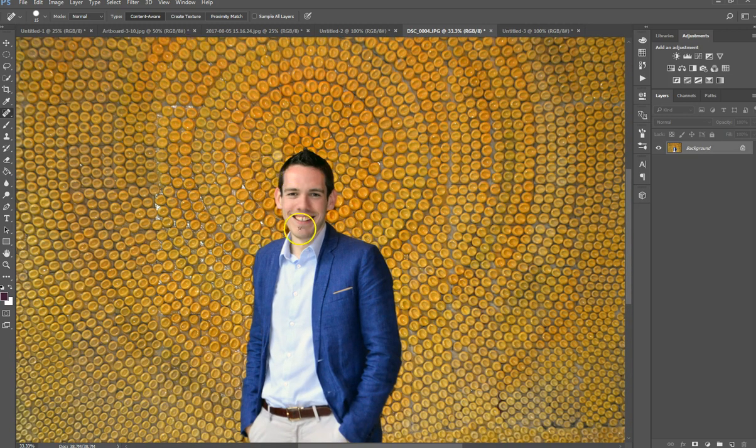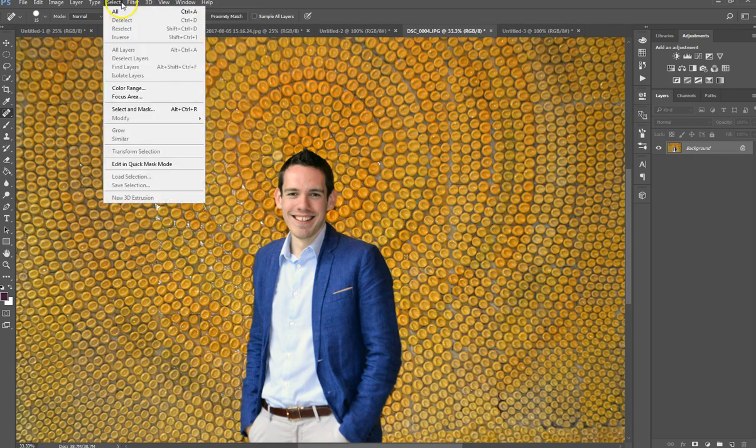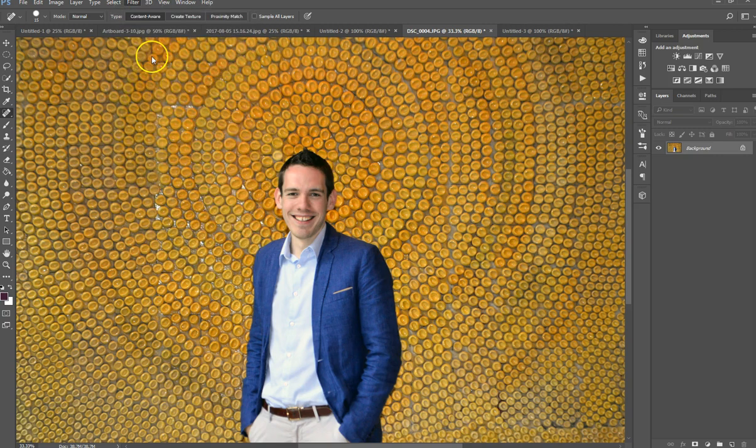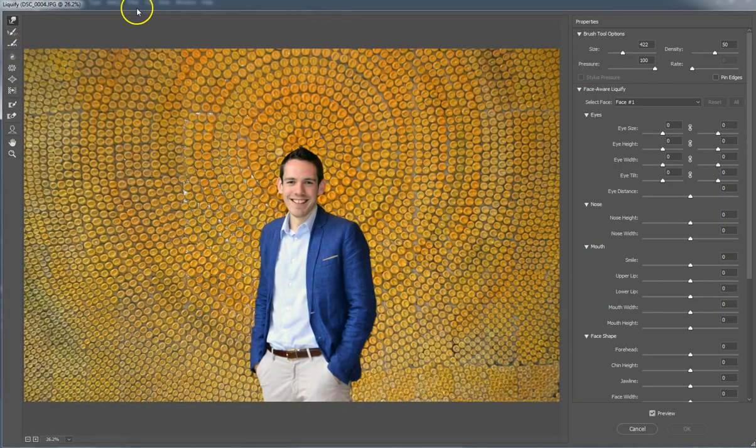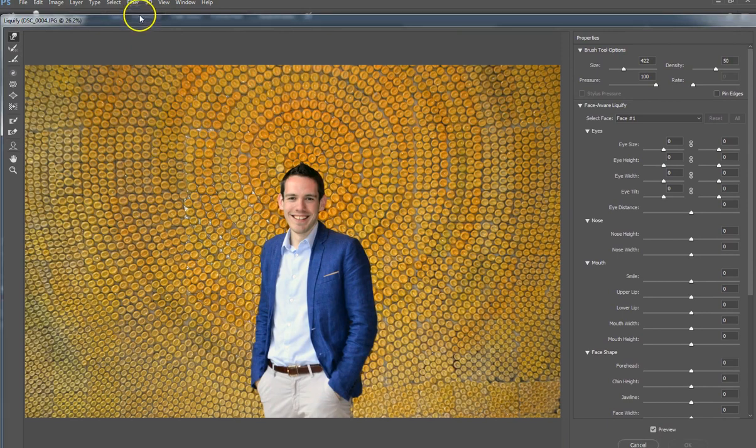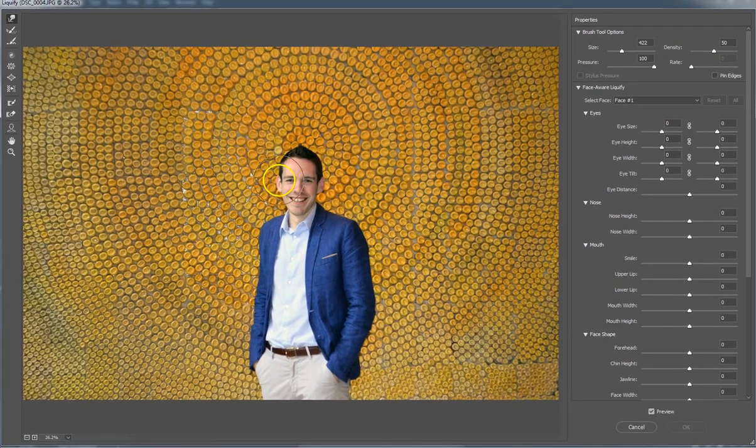Another tool that's quite useful, to just tidy up any images that you've got. It can be quite useful if you've got a rendering and a pixel failed or something. You can use that tool to sort that out as well. Another one that's slightly controversial is the Liquify tool, which is found within Filter, Liquify. And the Liquify tool enables you to tweak and modify images.